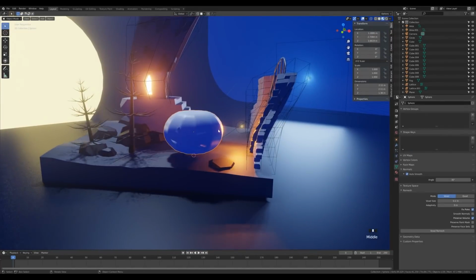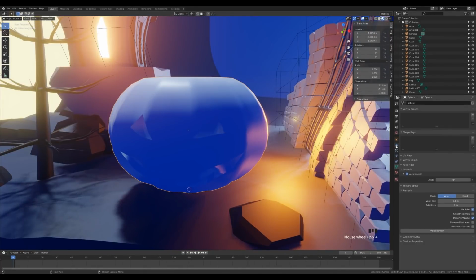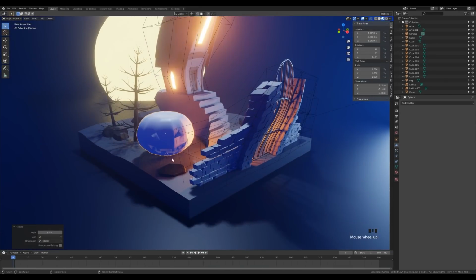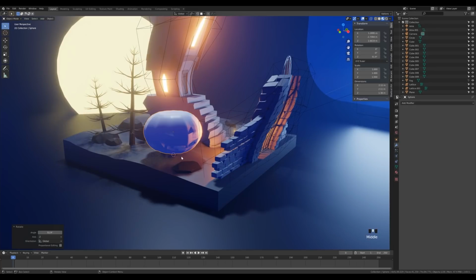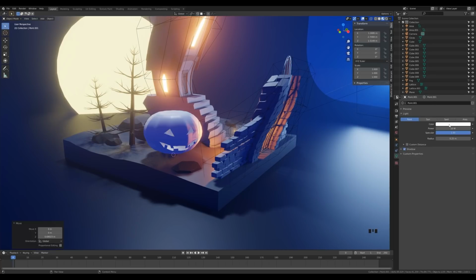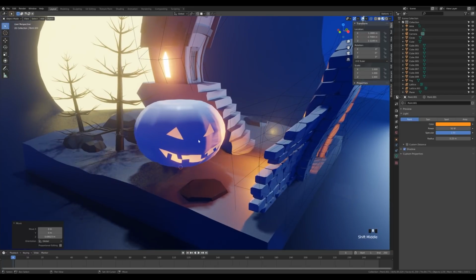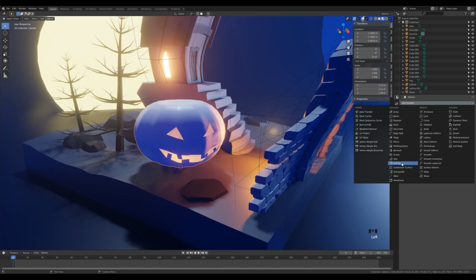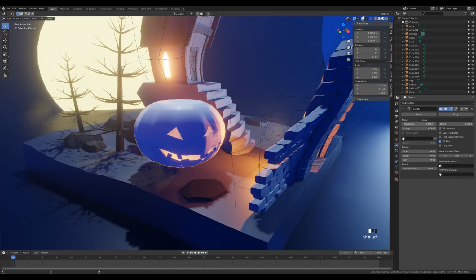Okay, so that's our pumpkin, and right now we can add a solidify modifier, but let me rotate this a little bit so we better see what we are doing. And let's add a light inside the pumpkin, so Shift A, light, point light, and bring it up so we see what we are carving out. And let's modify the color to something strong orange, and let's ramp this up to something like 50. And now we can add a solidify modifier, bring this up.